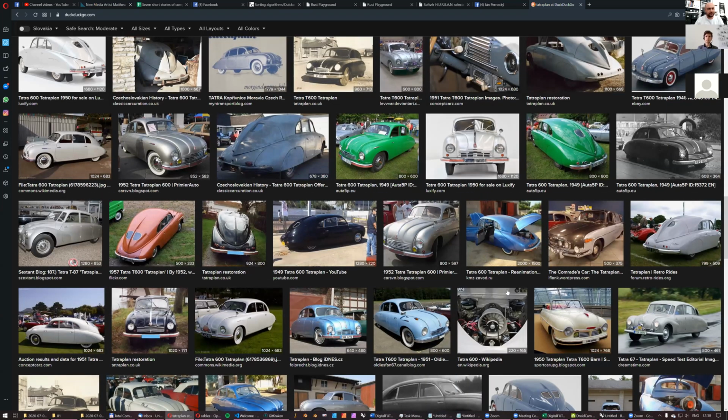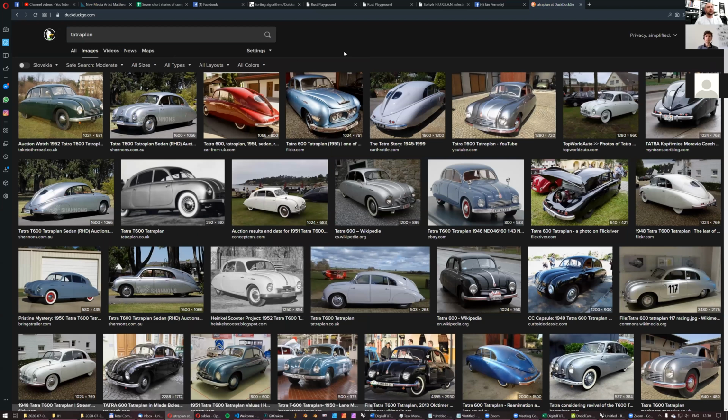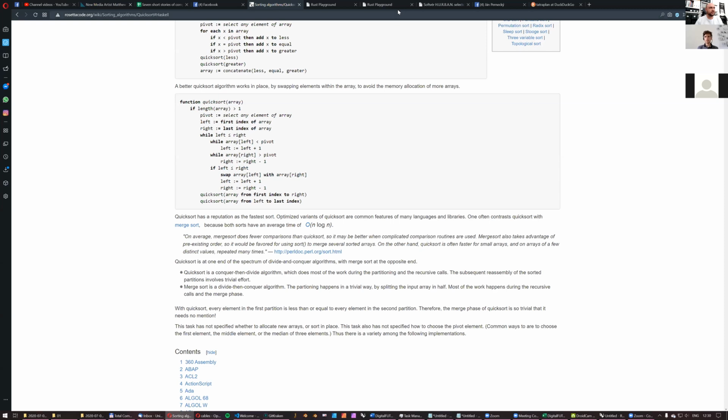So back to Maroš Schmidt, whose project is discovering unbuilt prototypes or designs of these Tatra cars, and he found 2 designs. One from a designer who now lives in the US and is a senior, and one from another designer who doesn't live anymore. They proposed 2 new shapes for this Tatra car. And one of them is a coupe, which is a sports version of a car.